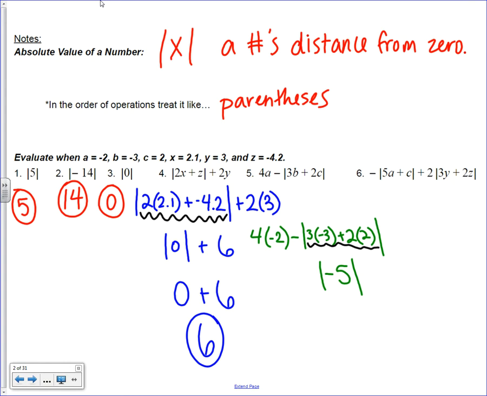Can somebody tell me what 4 times -2 is? This is -8, and we have this minus sign here, don't we, folks? Okay, so now you guys are answering my next question. Take a look up here, guys, what is the absolute value of -5? 5. So now if I know the absolute value of this is 5, I do not need the bars anymore. Do you see how I dropped everything else straight down? Okay, so what's this final answer going to be?